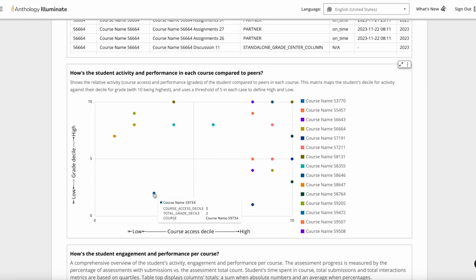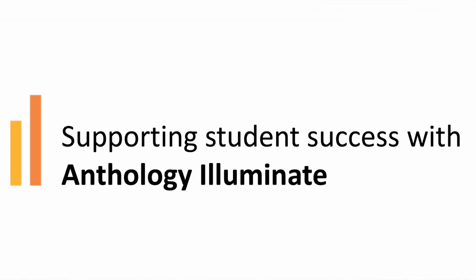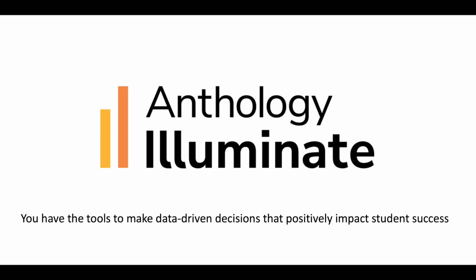Now, with a comprehensive understanding of the student's academic history and current situation, you can take proactive steps to support them. For advisors, having this comprehensive insight enables you to have meaningful interventions according to the student's needs. Moving forward, you can measure the impact of your intervention by revisiting the report to monitor changes in the student's engagement and performance over time. With Anthology Illuminate, you have the tools to make data-driven decisions that positively impact student success.